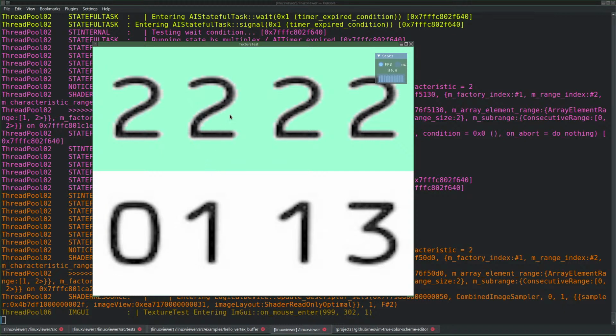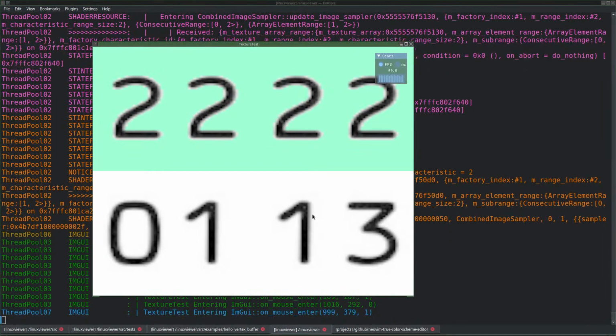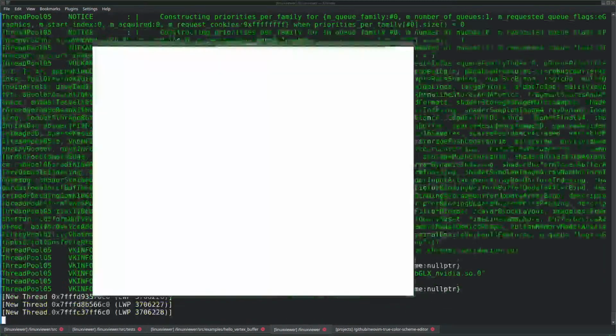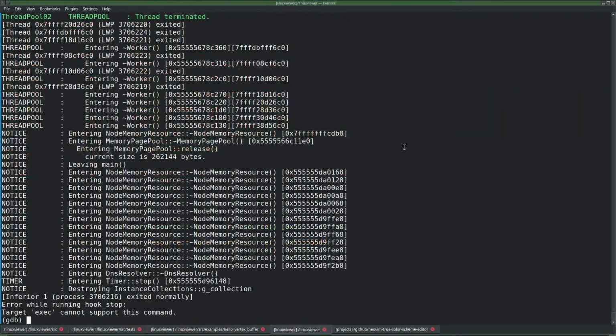It's not that I really change the texture on this rectangle and then afterwards that one. It's more like both point to the same texture, and then suddenly they both point to another texture. I think it's pretty reproducible.